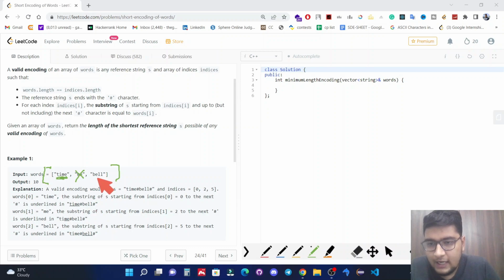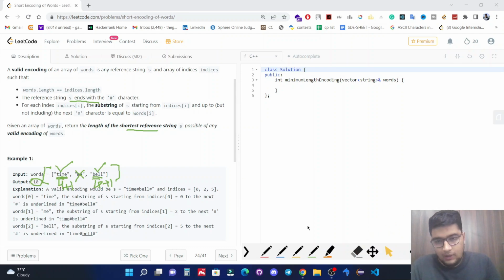Okay, and second we have bell. So we will be taking bell, and we don't have any more strings here, so we will be taking these two. Now the shortest size will be the four characters of this string and the four characters of this string, and we need to end each string with a hash. So one hash will come with this string, so 4 plus 1, and one hash will come after this string, so 4 plus 1. So in total we have 5 plus 5 equal to 10. So 10 is our possible answer.